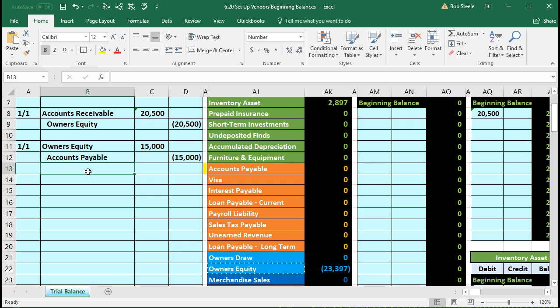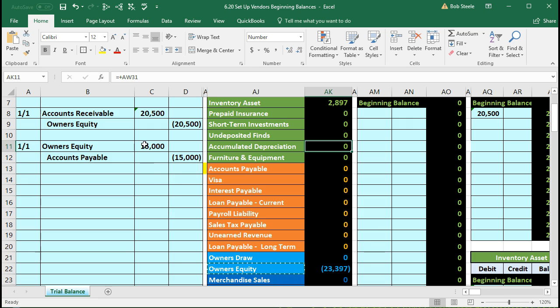If it's locked because of locked cells or because of the protection of the worksheet, then, and remember that we're protecting the worksheet so that you don't delete some of the formulas and mess up the worksheet in the future for you. And so that's going to be the journal entry that we will have.